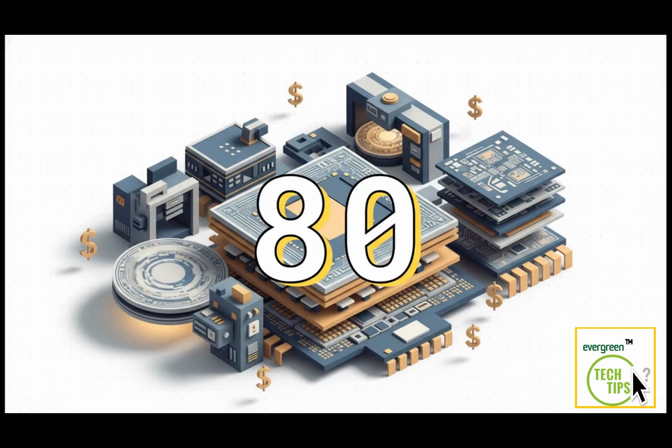Now, the scale of repetition here is absolutely crucial. A single 17-metal layer CPU requires exactly 80 separate visits to the lithography tool. Yeah, 80. That means 80 unique $300,000 photomasks are used sequentially just to print the complete 3D structure of a single chip design. Insane, right?